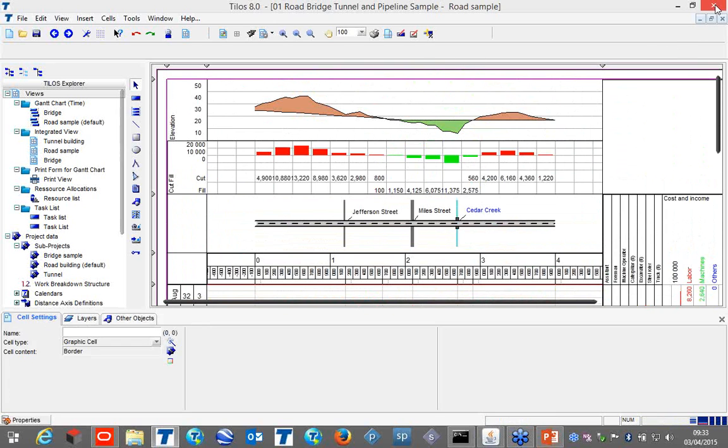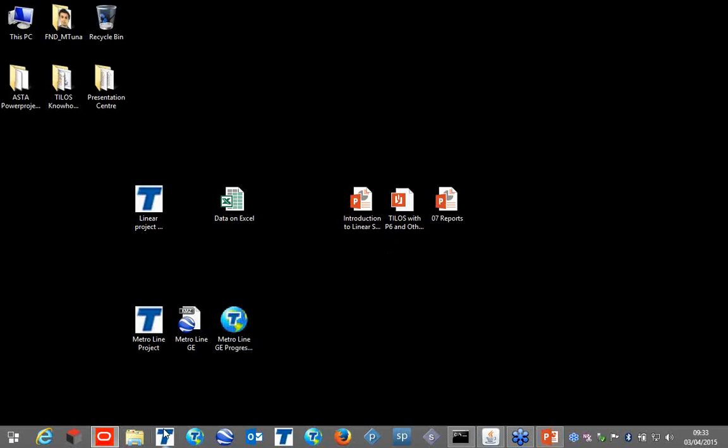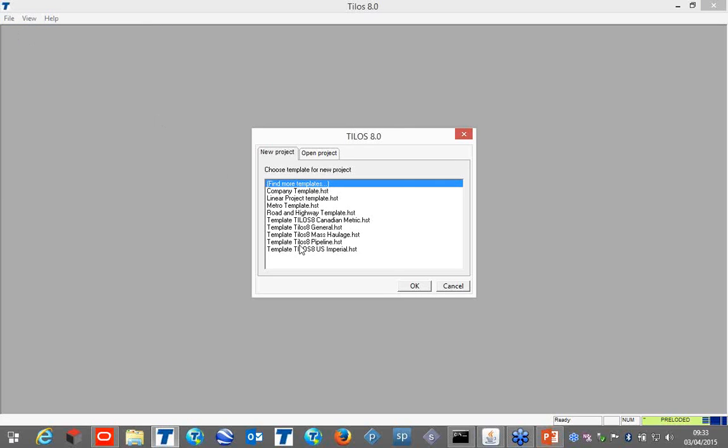Now I am going to create a new project, so you can apply the same things in existing projects. File, New, and we have templates. This helps you to build your project in a short time, and this will include your company activity types, company report types, company cost rates, calendars, and so on. In your case, when you open Tilos, you may see only a few templates. After we customize the template, we can save it as a new template, which will be our project company template.